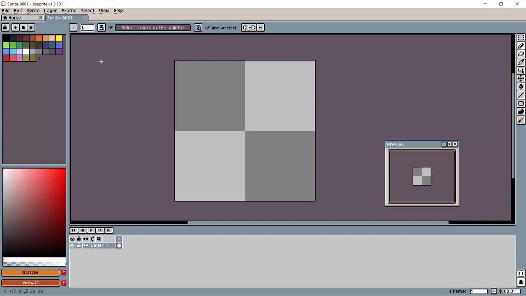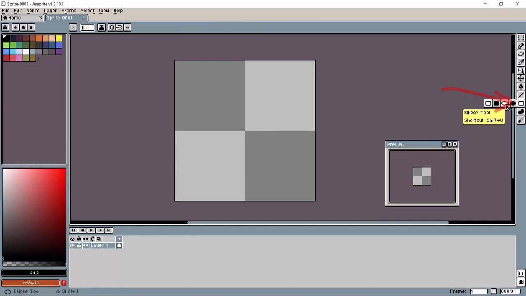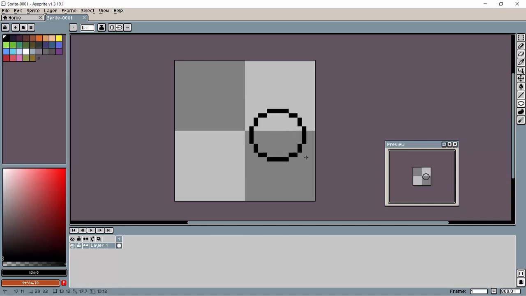To create our submarine, what I like to do is go over, switch this to black, and go to the tools on the right and pick the ellipse tool. Basically what I want to do is create the lens, right? Not the lens, the first window part of the submarine. I don't know what you call that, but let's try it like that. All right, good. I think I like that size. This is going to be for the external part, so we want this to have a little bit of thickness.